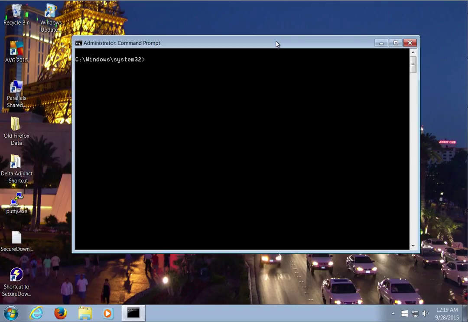As a matter of fact, if this class were at Delta, I wouldn't be able to display the BIOS screen because they've got it passworded, so I wouldn't be able to display that information at all. But you can display the BIOS screen on your home computers by following the directions for the most part.